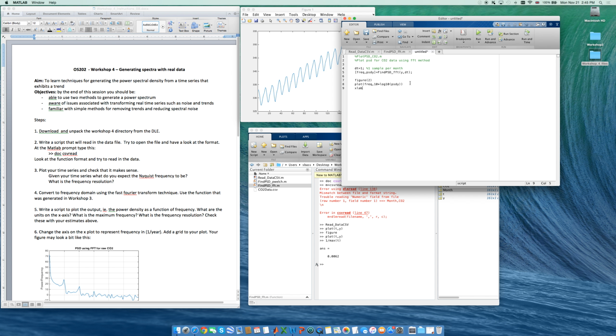Put some labels on the axes. X label is frequency, in 1 per month. Make sure I've got enough brackets in there. Y label is power per unit frequency.